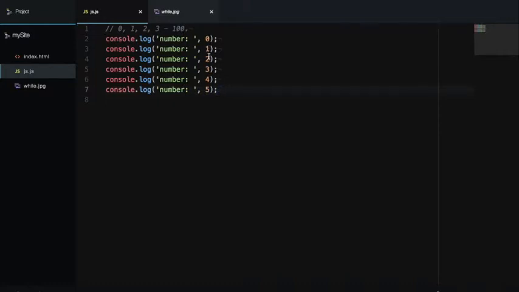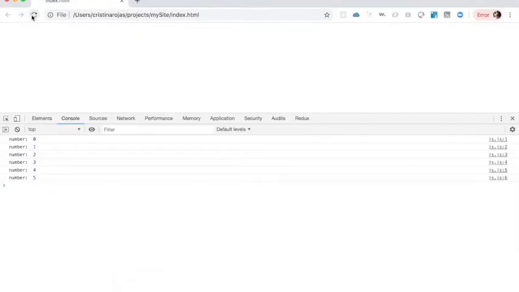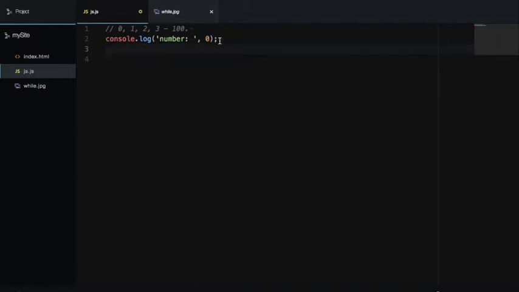If you see, 1, 2, 3, 4, 5, 6 lines of code here, and yes, we have the result that we want. But if you see, we are creating a lot of lines of code. If we need to repeat the same code line by line, for this we have a control flow called loop. So loop is going to solve all of these things with fewer lines of code.